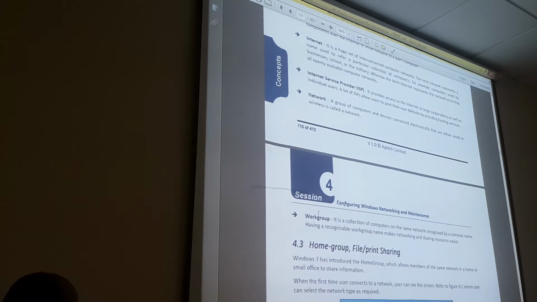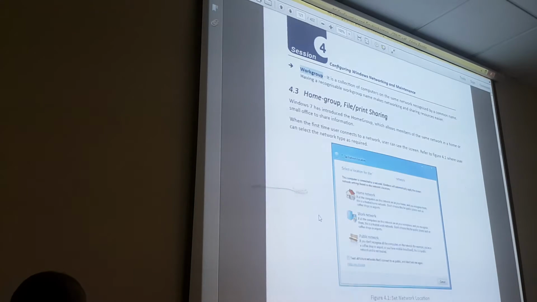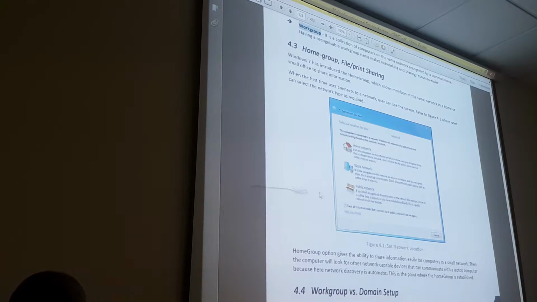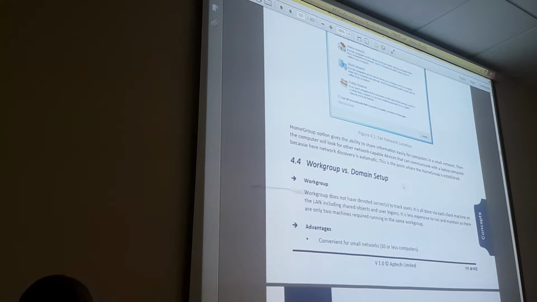But in order to make a workgroup, you don't need a central server. Any client can make a workgroup, just like a WhatsApp group. Anyone can make a group and people can join it. You can create a password and give it to others to join the group. We call it a home group. Similarly, a workgroup is also the same. If you are using a home network, these are the different network profiles that we saw. We are giving workgroup as its domain.